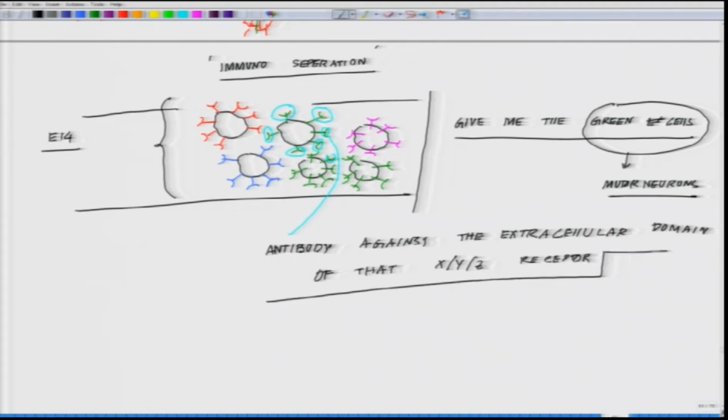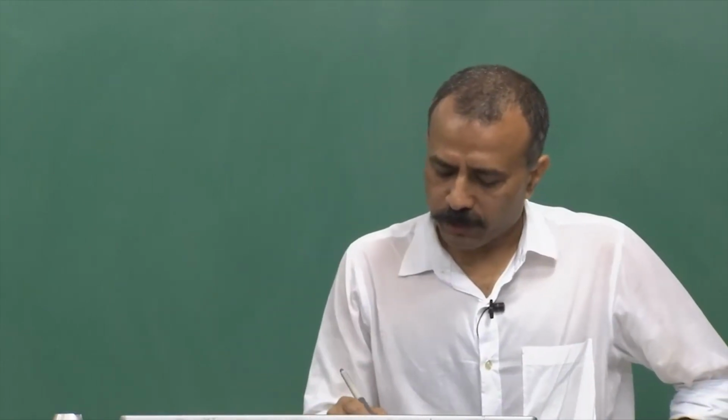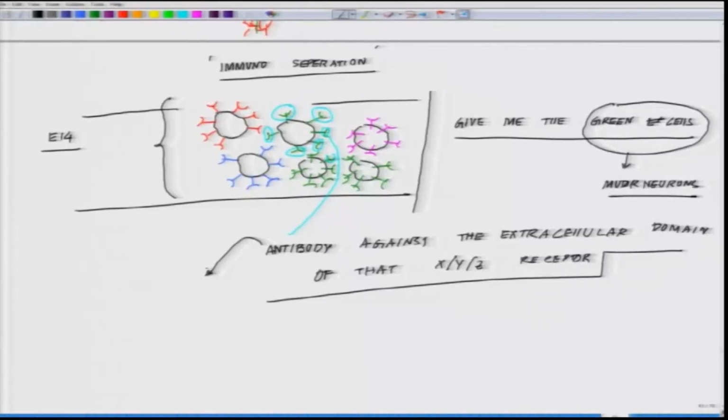Now, somebody did a very smart thing. You will love what they did, and I will send you the paper, then you will realize what they did. They took this antibody. So, they know this antibody, and what they did is, you have a dish. I am labeling the antibody with, say, this color. They coat the dish with this antibody, okay. Now, the dish is coated with the antibody.